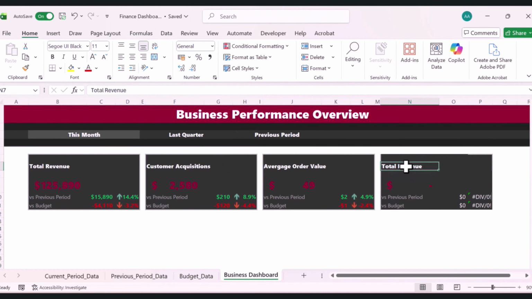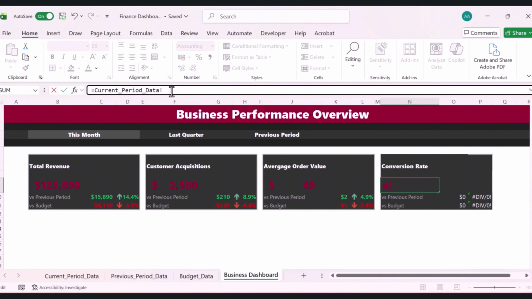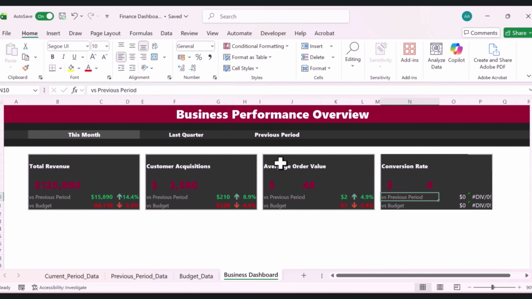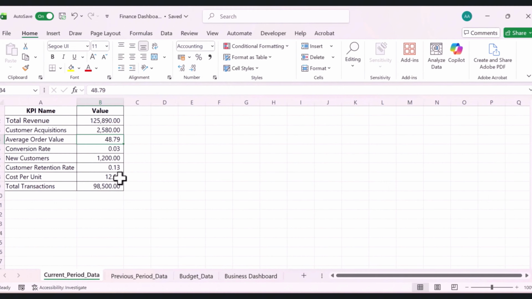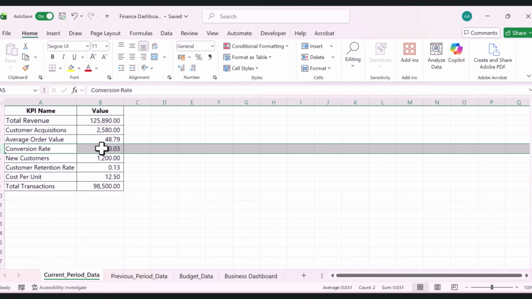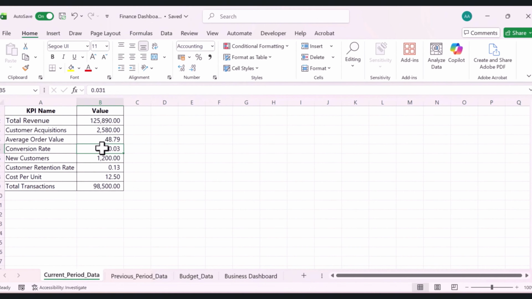Now, in cell N7, change the title to conversion rate. For N9, update the formula to current period data B5. So this is going to be changed to B5 because that's where we have the figure for our conversion rate. If we go back to our current period data, B5 is where we have the current conversion rate.